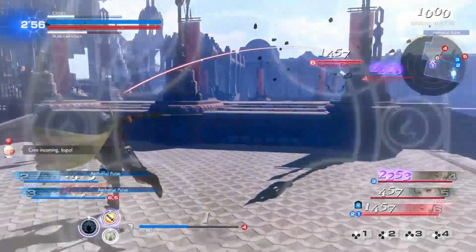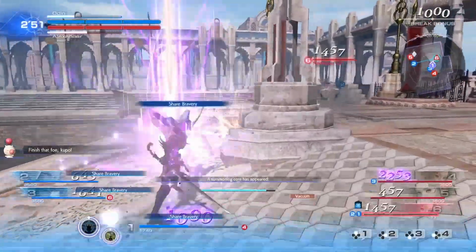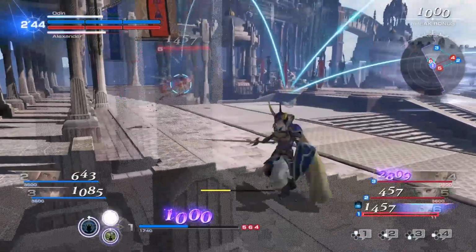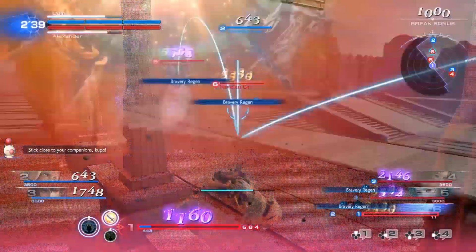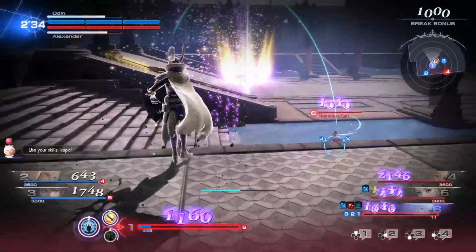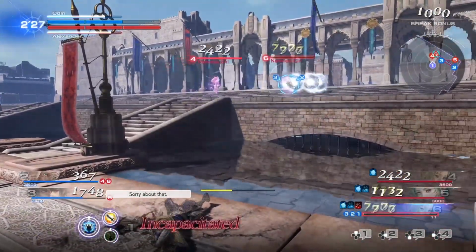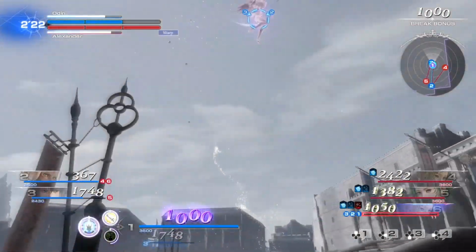Did I get her? Oh, are you kidding me? That's like a sliver of health again. Finish that foe, Koopa. The core is mine. Don't crush that core, Koopa. Oh, you don't have much health left. I'm so close to being wiped out. You're down to 443. Oh my fucking god. Die. Oh, you got incapacitated, bruh. Shit. Damn, son. Are my guys doing anything against her?